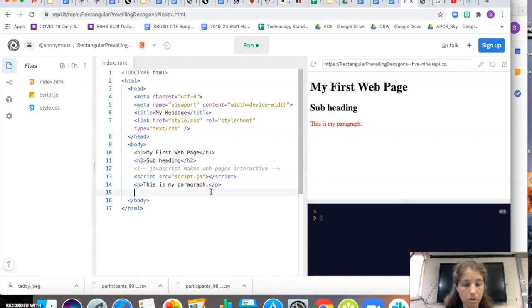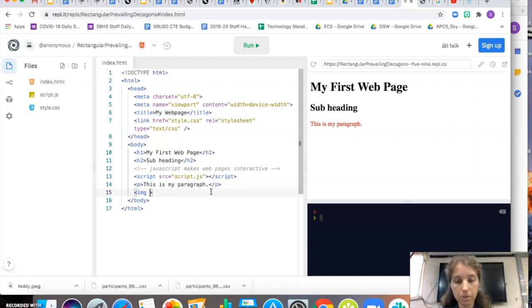To add pictures, we're going to use the img tag, short for image. And this is one of those weird ones that doesn't have a closing tag. It's kind of an all-in-one. So we don't need to worry about the closing tag. But we do need to tell it what picture we want to show. So we have to add some extra information inside the tag itself rather than between the opening and closing tags. So we're going to add what are called attributes. Attributes tell us information about our tag.